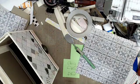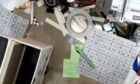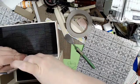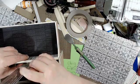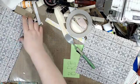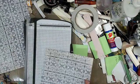All right, so that's the inside of the lid done. Okie dokie. So that's the inside of the lid. Now I need to check the height here. So 4 7/8 by, should be 7 7/8, yeah. 4 7/8 by 7 7/8. By 2.